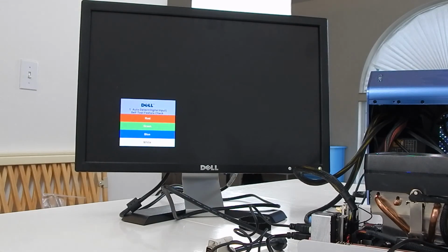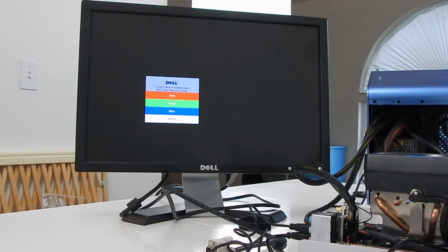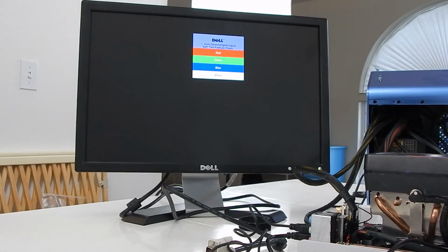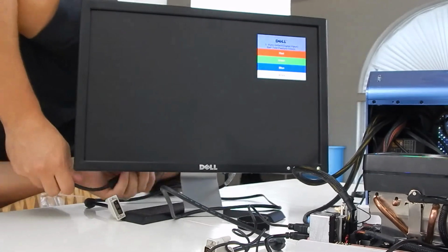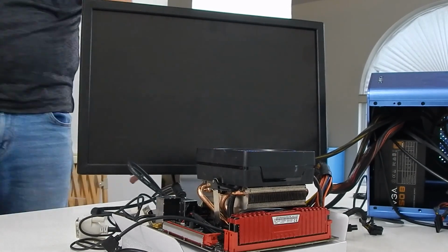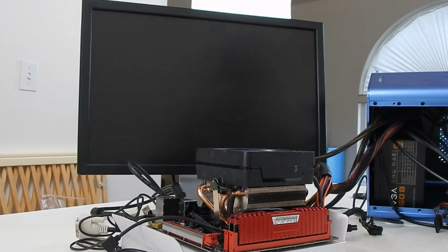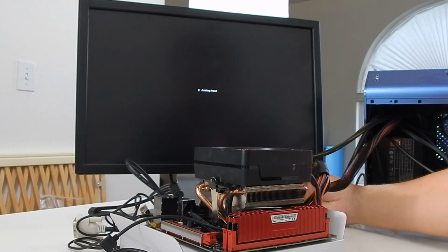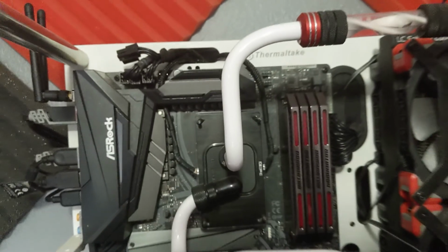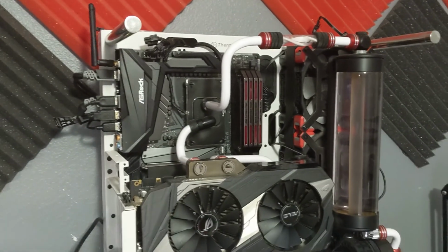So essentially what I had to do here was very unfortunate and very time consuming, but it worked. I had to pull the chip out of my computer, which was a 2000 series, the 2700X, which was fully compatible with the AB350, and then update the BIOS from there. The whole process here took me a couple days to figure out what was going on. I even went and bought a new motherboard just to see if it was the motherboard, and obviously it was not.